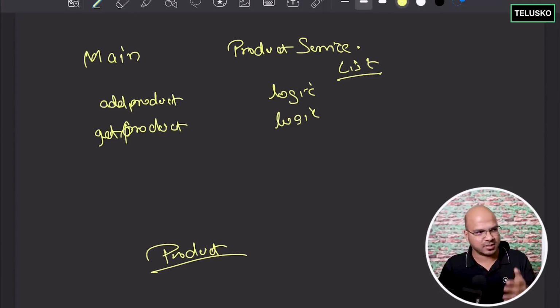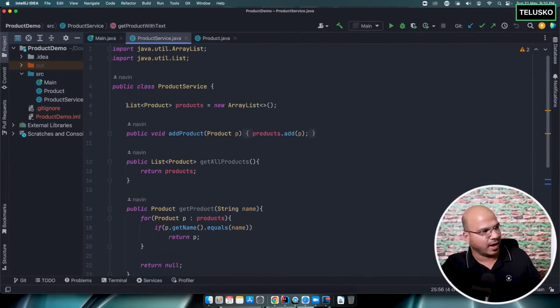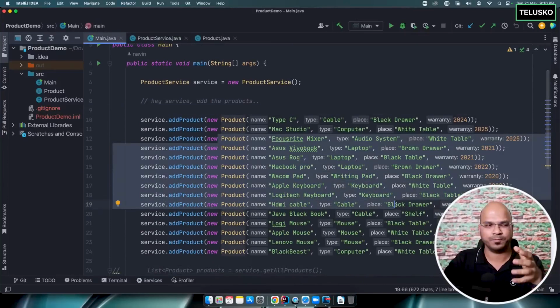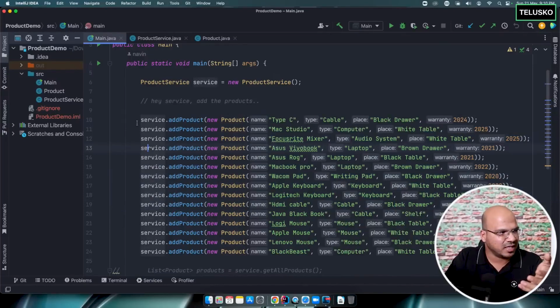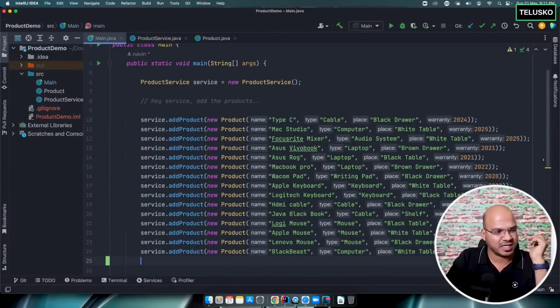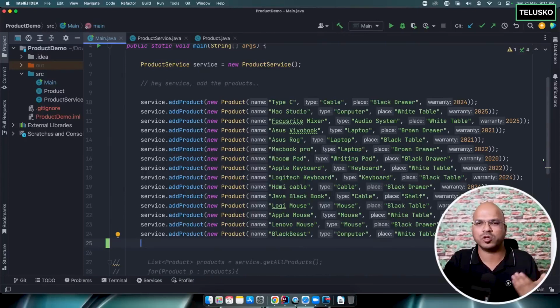The problem with this is a very common problem: every time you run this application, you are creating a new list, initializing the list with these values, and then fetching values, right? I don't want to do this. I don't want the application to add the list like this every time I run it. Ultimately, we are working with code. If you have a new product, we have to change the code here. We don't want to do that. So where do you store data? Because the moment I close this application, I will lose all the data, right? And to store this data, we have to store it somewhere.